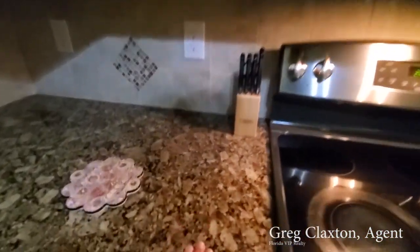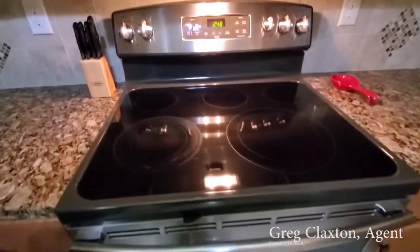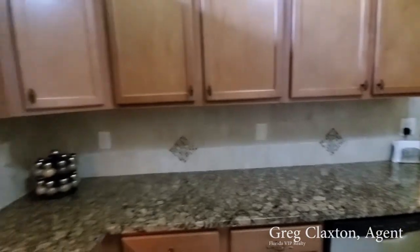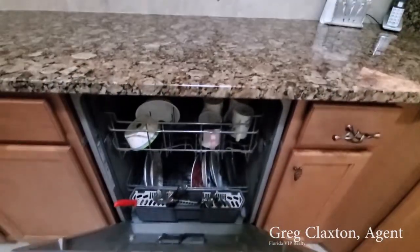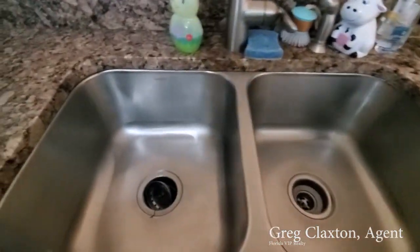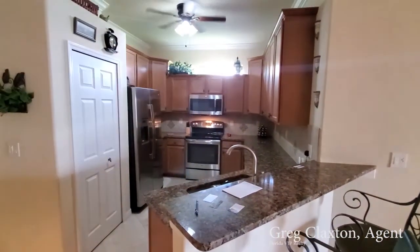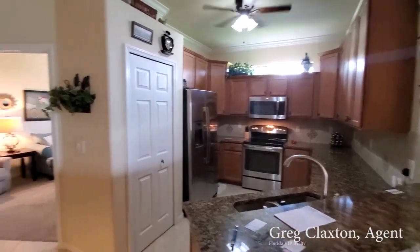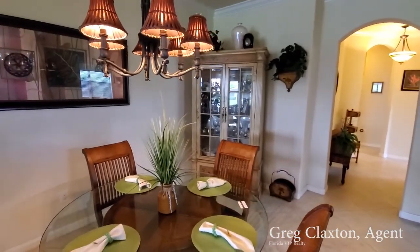You have crown molding above the cabinets as well throughout the entire living space. The granite countertop is a darker color. Here's your range — also a GE. Everything is GE, so it does match. You do have knobs on the cabinets, a tile backsplash, a GE stainless dishwasher, a double sink with a disposal. There's a nice light up there letting some natural light come in from the side. This is an end unit. You have the den, the foyer, your second bedroom, and then your dining room with a hutch.